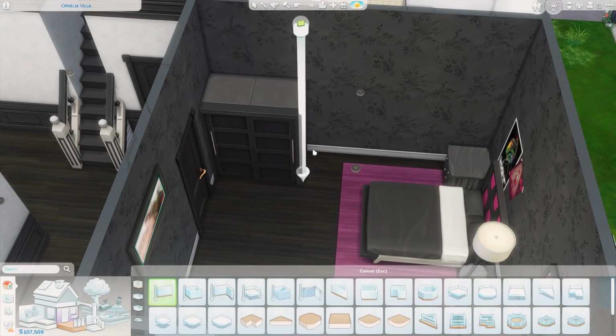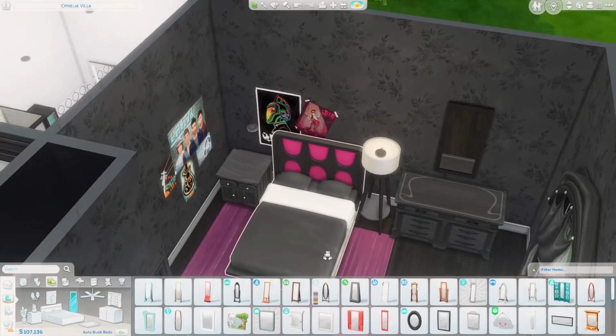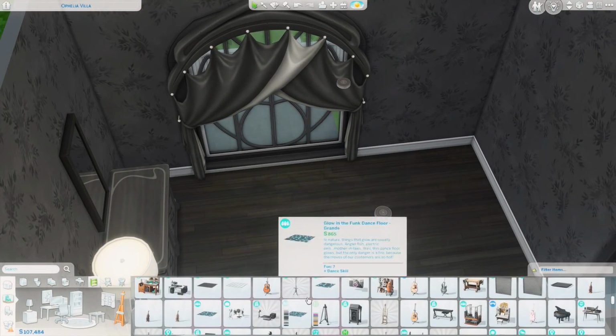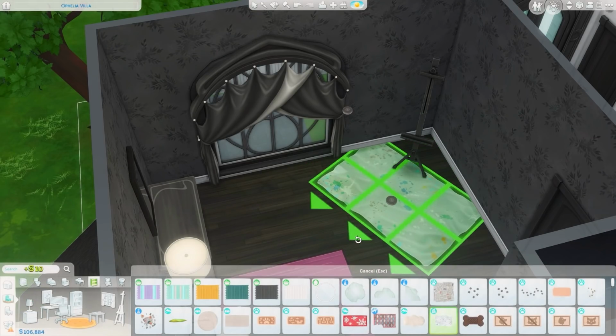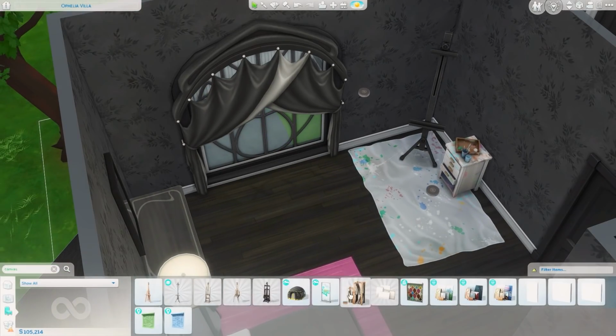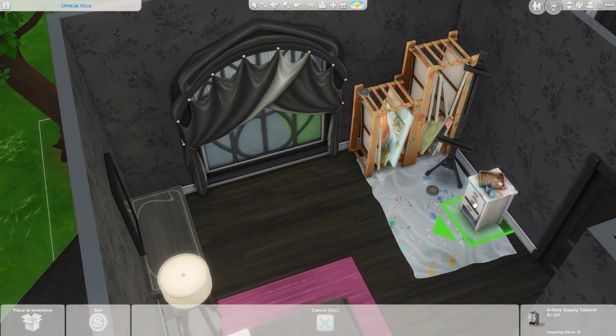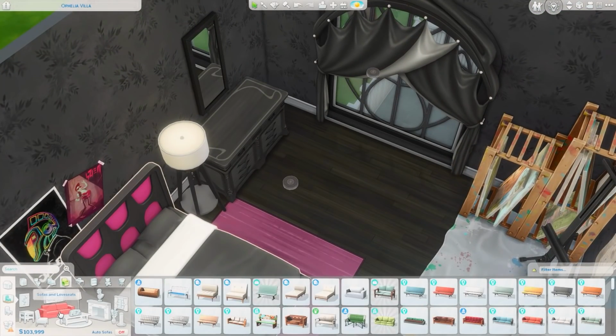But I think this is a little bit more tasteful because it's just a touch of that color. And so we have the rug and part of the headboard. And since she is creative, I decided to put an easel in here. Also, I don't know if it's by default or just in my game if I played with them at some point, but she had some skill in violin. So I put a violin in here in a little while as well.